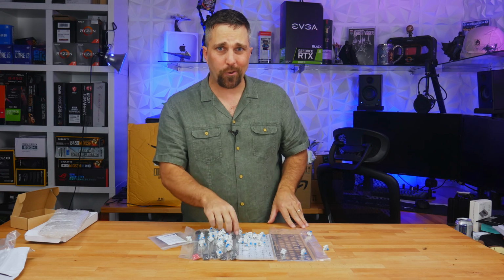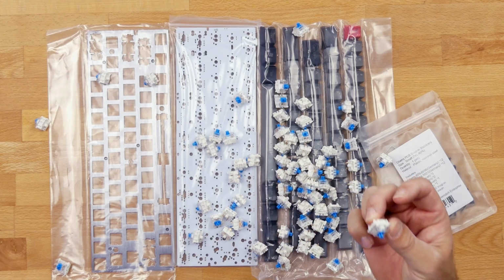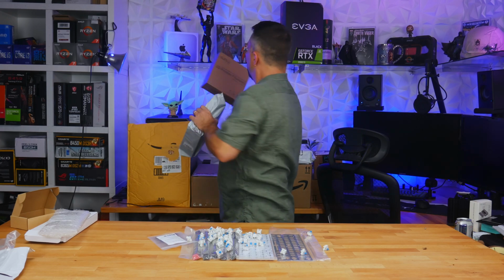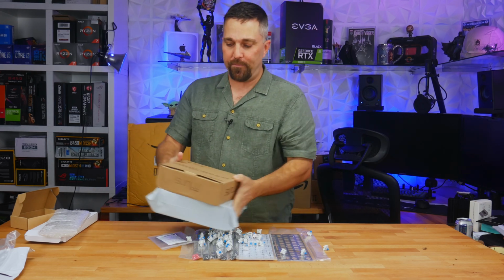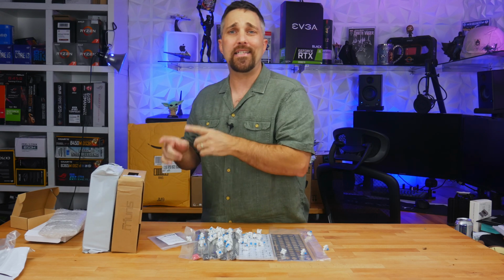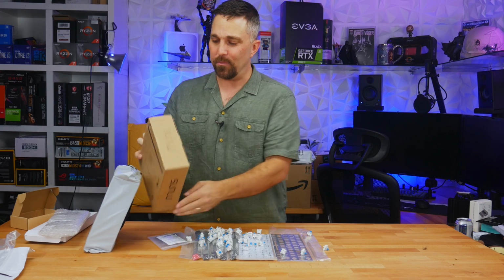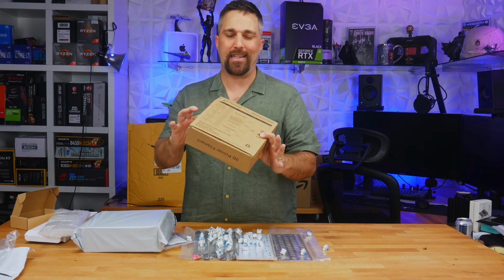He's gonna have to learn to solder all 61 switches into the PCB, and I also have a couple of rolls of 3D printer filament because we're gonna design and 3D print the case for the keyboard. This is actually some clear filament, so I think it's gonna be pretty cool.